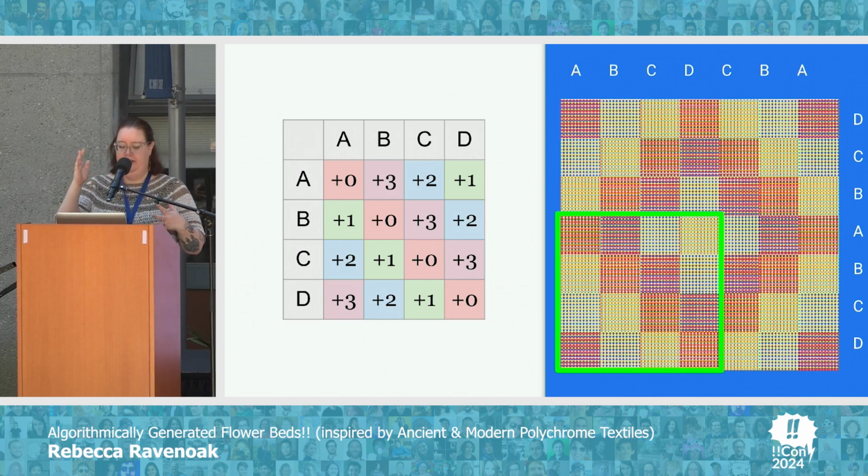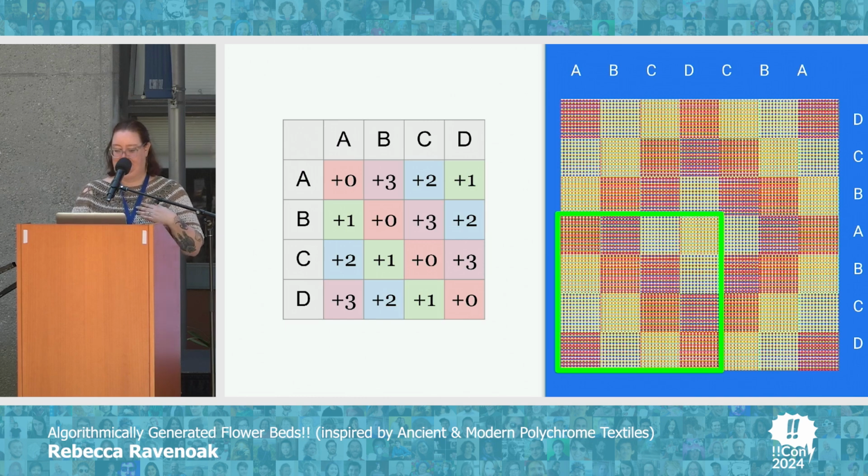If you use B with C, that's an offset of 1 because there's 1 step between B and C. If you use C with B, that's different. That's 3 steps because you have to go C, D, A to B. I know there's 4 letters, but that's 3 steps. All of the possible block combinations and offsets are in the table to the left. They aren't all symmetric, which I think is cool, and it gives us some interesting effects. I really like the way that the orange is always framed by the yellow on one side and the purple on the other, because it builds this really cool gradient effect into all of our lines.